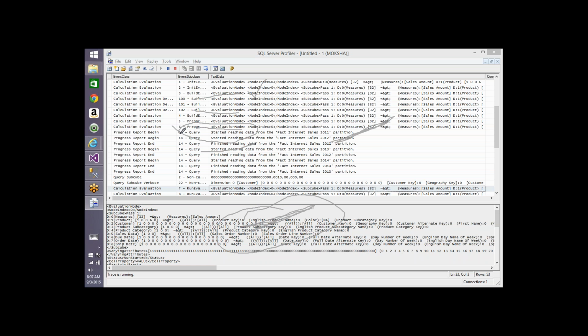So how frequently you create partitions depends on how frequently you get the data. If you get data weekly, then you can create weekly partitions and process it. If you get data monthly, then you can create monthly partitions. And if your database is updated only once in a quarter, then you can create quarterly partitions. And if you get data daily, it's better to go ahead with daily partitions.